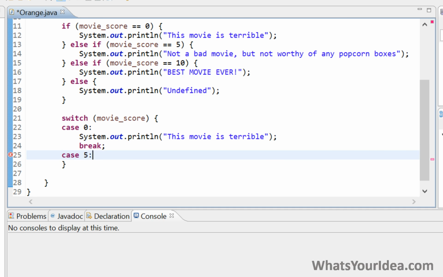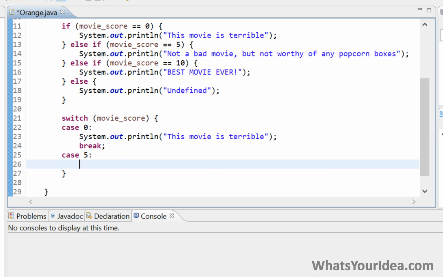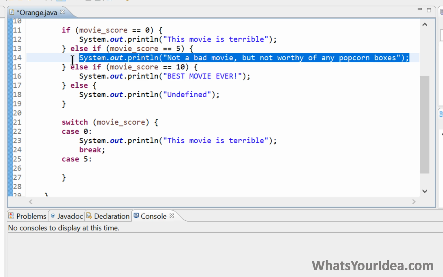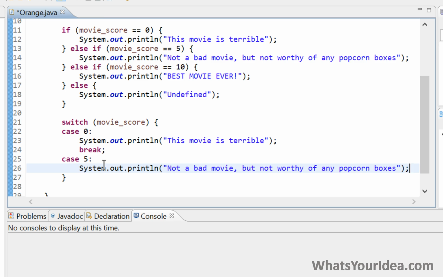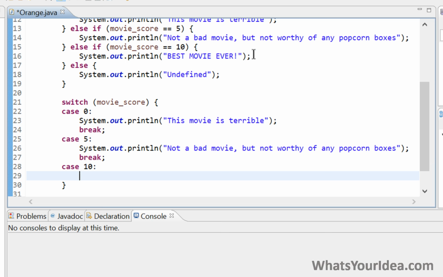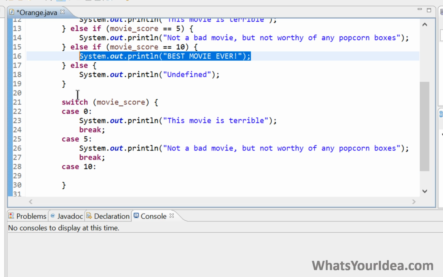And if it's 5, we can show the user, and we need to break it. In case 10, we can just print out best movie ever.